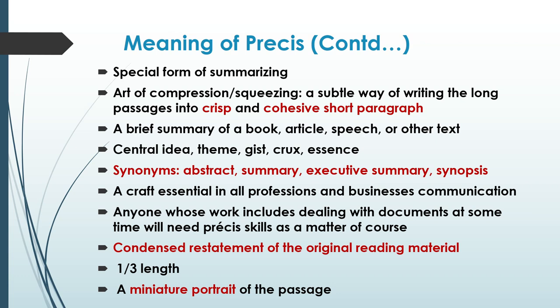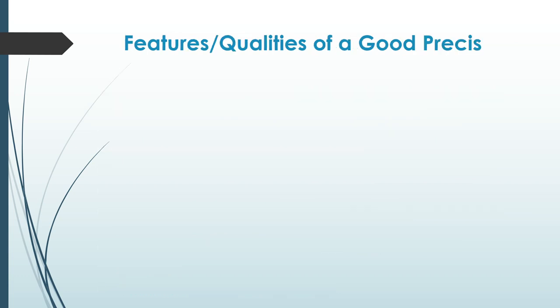This term is from painting, from the miniature. We see that it is a miniature portrait of the passage. Just like when we were doing paragraph, I told you that a paragraph is actually a miniature portrait of an essay. The same thing applies here, because the structure in a paragraph is the same as in an essay.